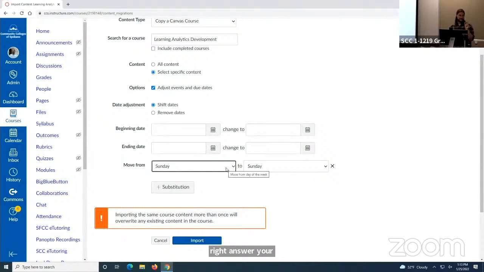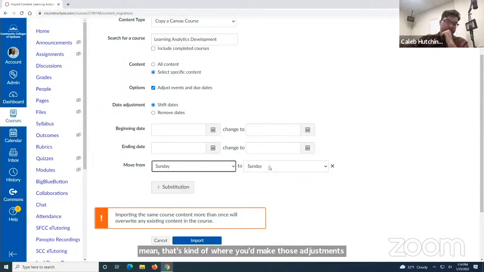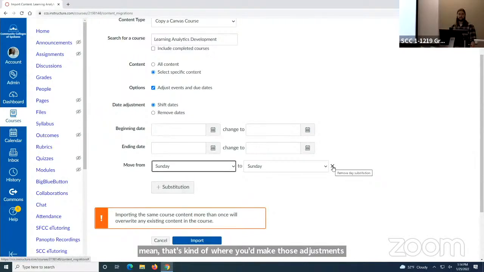Well, this is the thing: it might not work perfectly, but the hope is that Canvas is catching those instances. If you do have everything due on a Sunday night, and if the due dates are really specific to days, like I want a student to have 14 days, you probably won't have to worry about this. But like Caleb said, if you are doing things only on a Sunday night, or everything's due Monday morning before we meet, that's where you'd make those adjustments. Awesome. I didn't know that feature was there, so I just learned something new. I think it's relatively new from my understanding, but I'm still new to this process as well. So we're all finding those quirks.